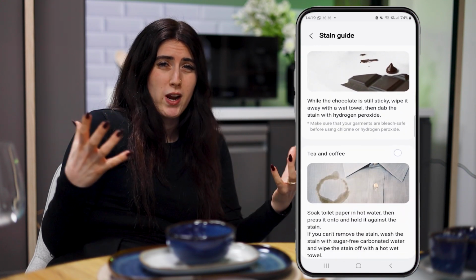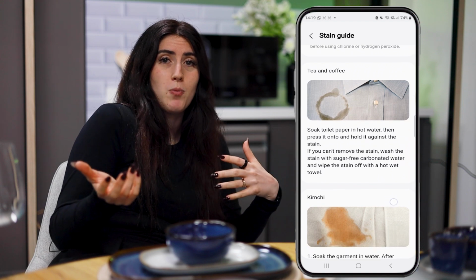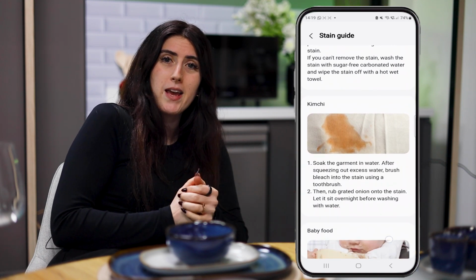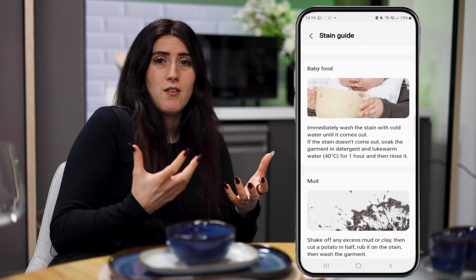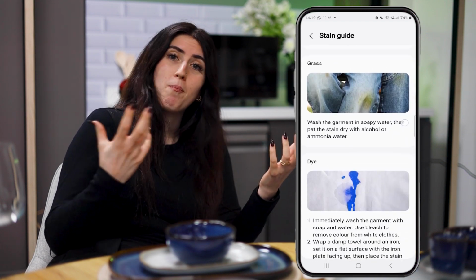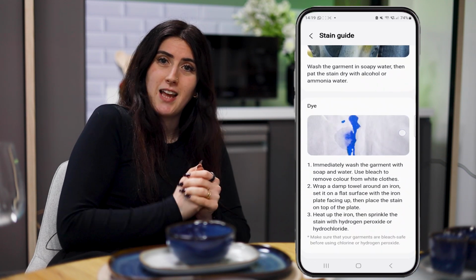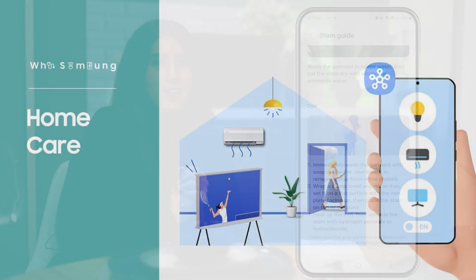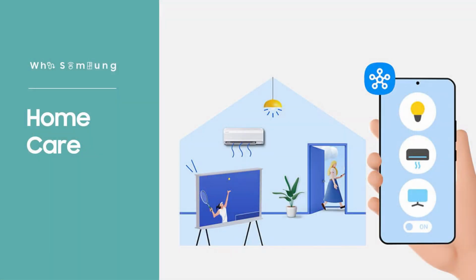But sometimes it's also really hard to get those stains out, and often you end up actually throwing the item of clothing away. But to minimise that and get the most out of our clothes, Stain Guide is there to be that helpful tool to be able to minimise getting any stains that stay on there forever. Really handy. Now, the next part of SmartThings and within Life we want to talk about is home care.